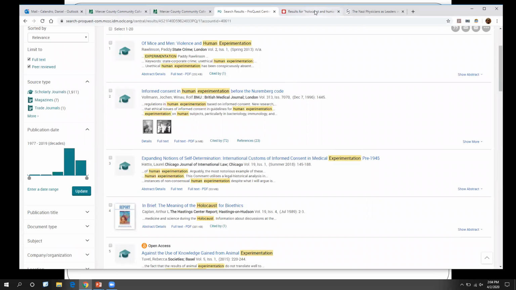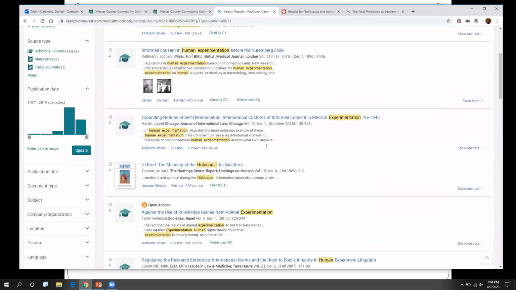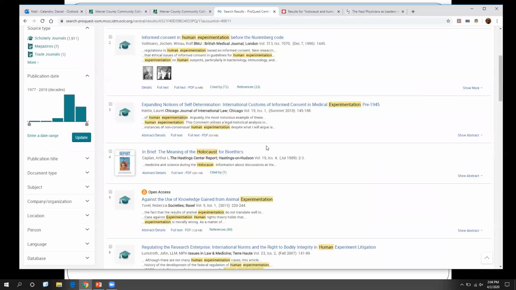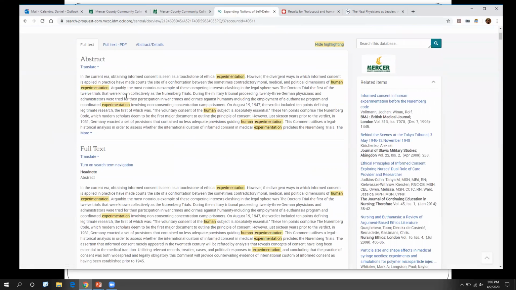Some that may not have been in the top here are now in the top in our ProQuest search. So again, you can scroll through it, see if there's anything interesting, and click on it. So here I'll click on one of these articles, and it'll go ahead and bring it up. You'll see the same thing. So what you're looking at is the title, the author, the journal it comes from, the abstract once again.